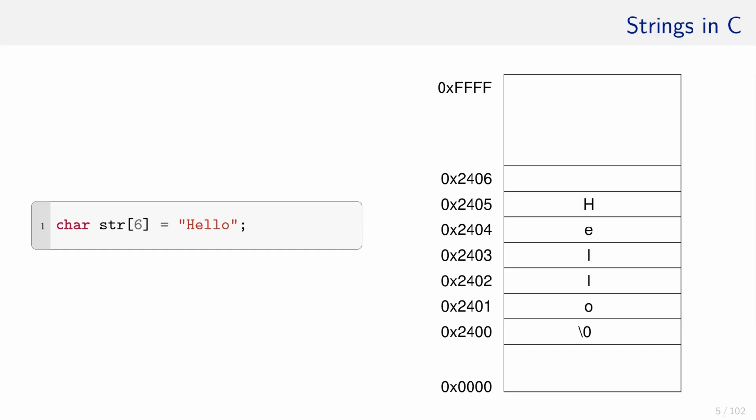In this case, the sequential memory section contains all characters plus, and that is important, the null terminator. Despite the string containing only 5 characters, we have to reserve 1 more character to store the null terminator, which indicates the end of the string. That is a standard in C, and hence we need 6 characters in total, a fact that is sometimes forgotten.